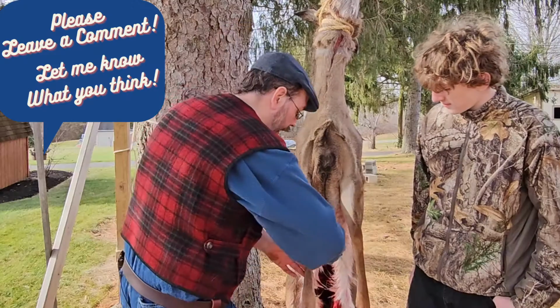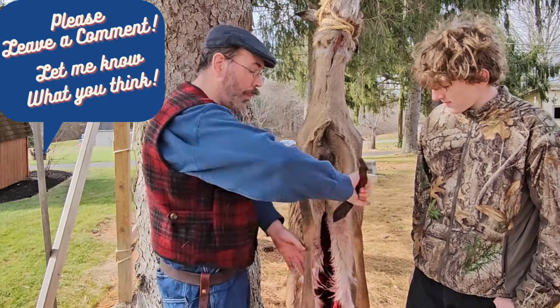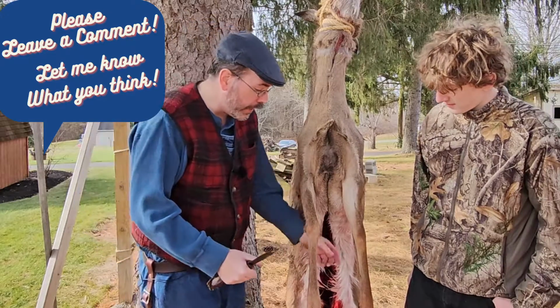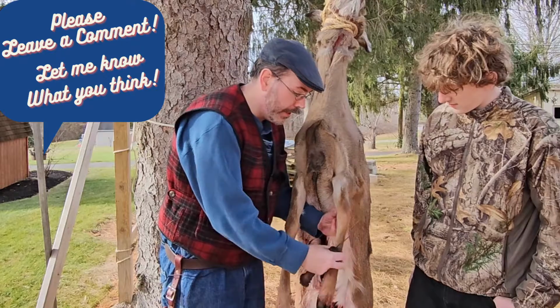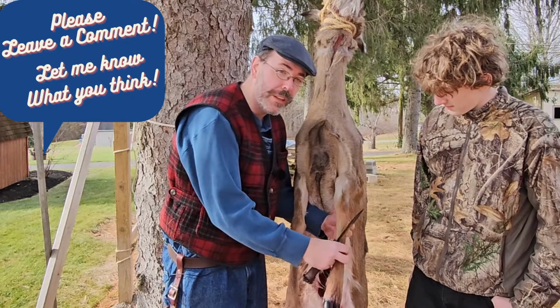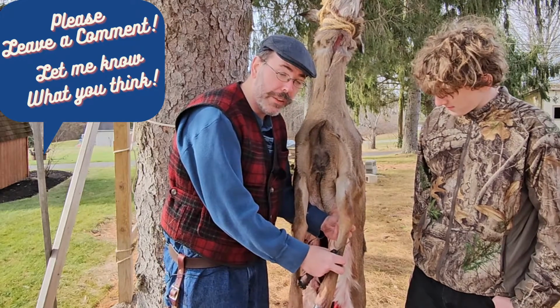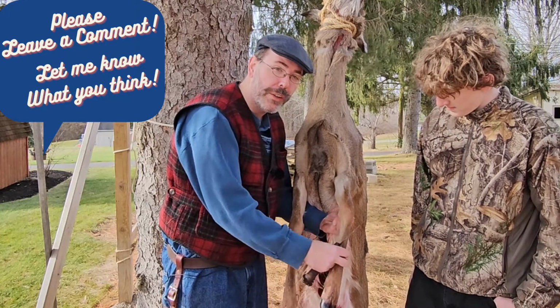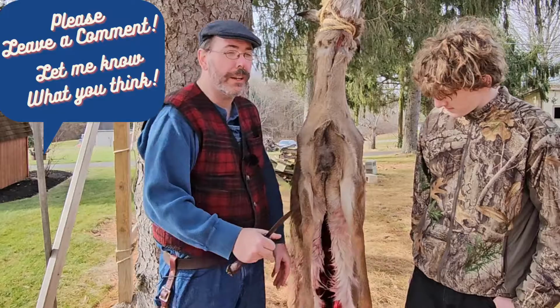I'm going to come up behind the leg, and then I'm going to do one clean cut all the way around. Now, to find where to cut it, you can easily take the deer's legs, and once you go back and forth, you can feel those tendons. Now, those tendons you're going to end up cutting through, but you're wanting to find and push just a little bit harder, and you'll see where the bones meet. You want to get right behind there.